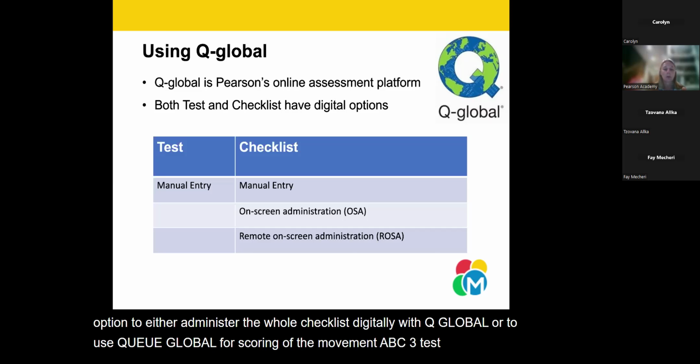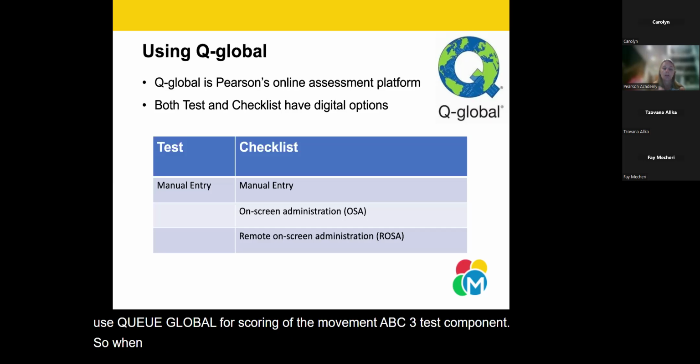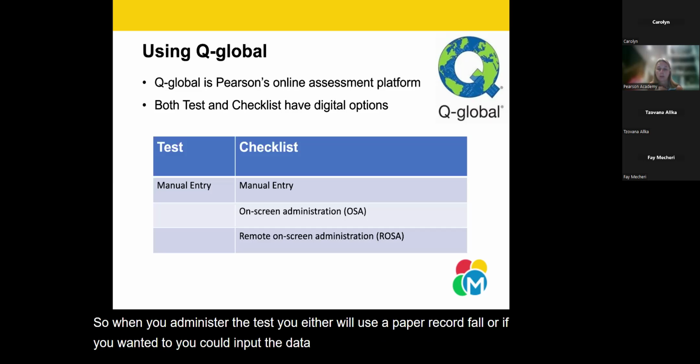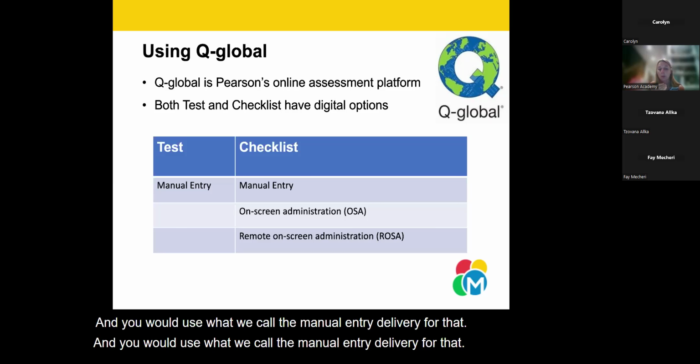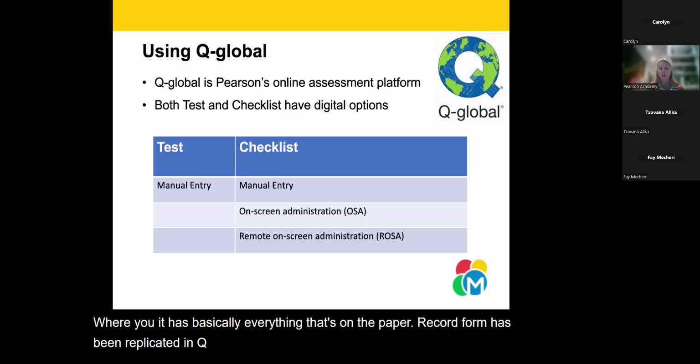So when you administer the test, you either will use a paper record form, or if you wanted to, you could input the data directly into Q Global, and you would use what we call the manual entry delivery for that, where basically everything that's on the paper record form has been replicated in Q Global, and so you can enter any piece of data, whether it's qualitative or quantitative.